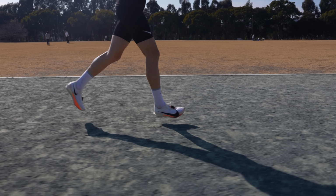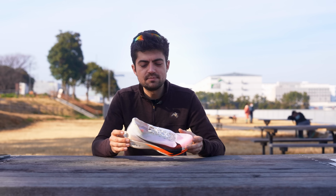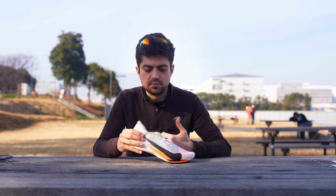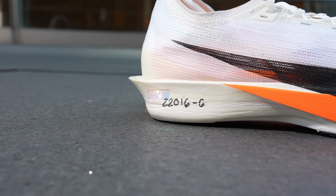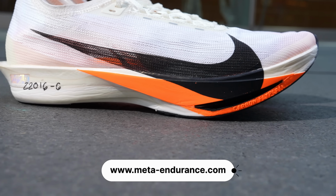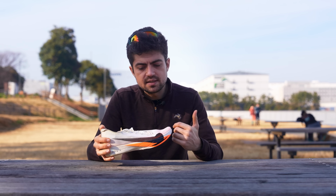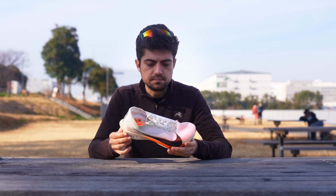And yes, it's a good thing because this shoe is meant to go fast on the track during sessions and on the road in races, because no, you cannot race in this shoe on the track, at least in World Athletics sanctioned races, because it has 27 millimeters of stack height in the heel, and shoes racing on the track can only be sub 20 millimeters of stack height in the heel. So this shoe is not track legal, however, it is road legal, sub 40 millimeters, and you can do a mile, a 5K, 10K on the road in the shoe.